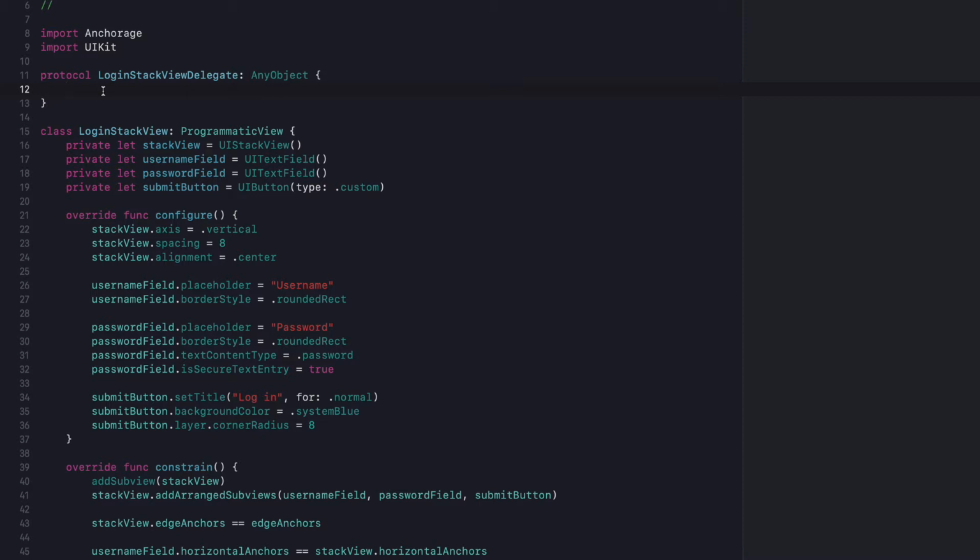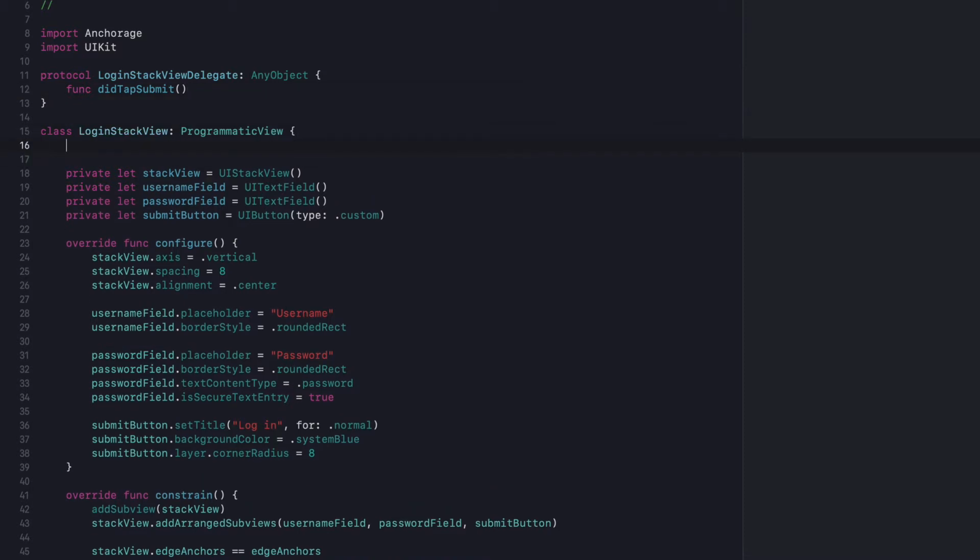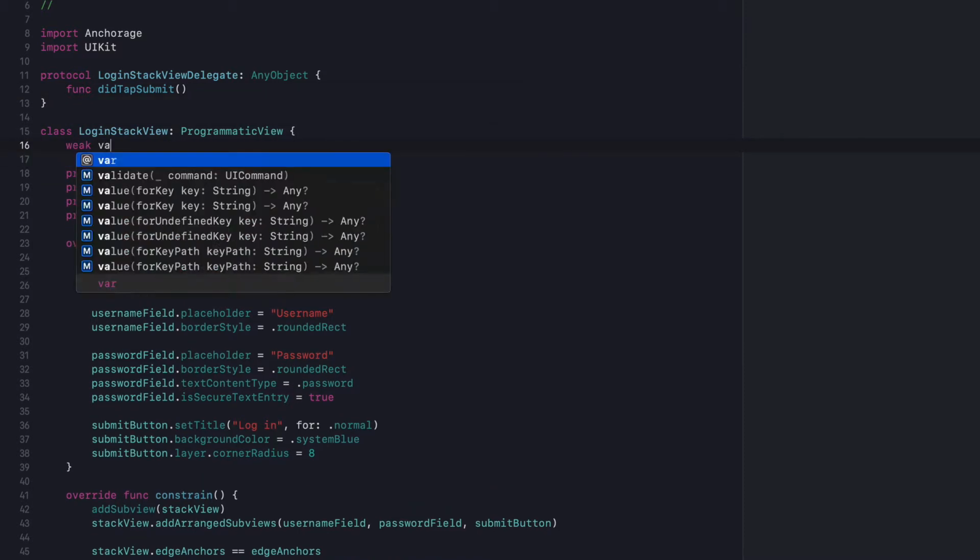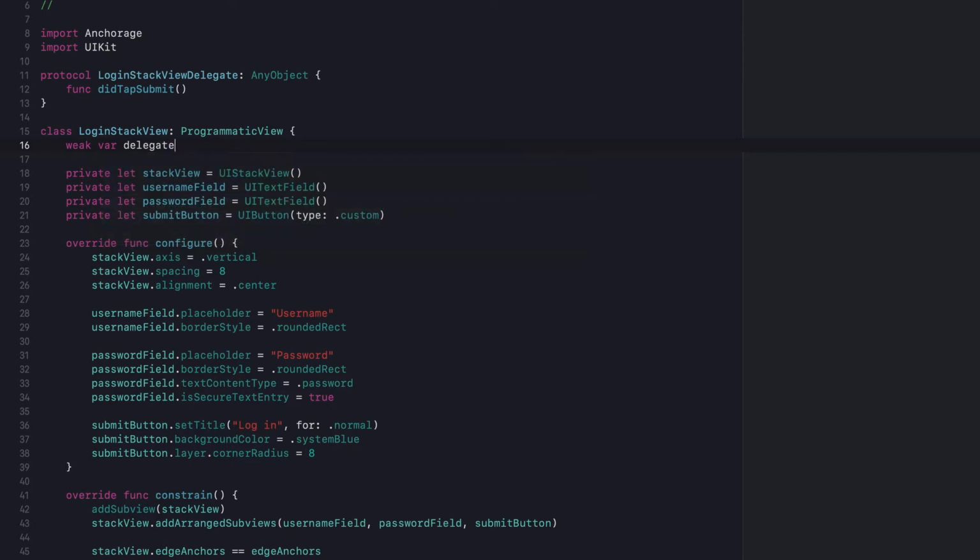And let's just start with a function. So we're going to tell our delegate when the user taps submit. Then in our login stack, we need to hold a delegate. So we're going to have a weak variable called delegate. Since it's weak, it has to be optional.